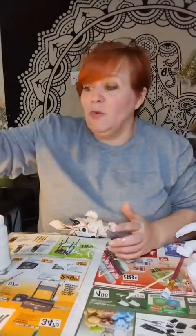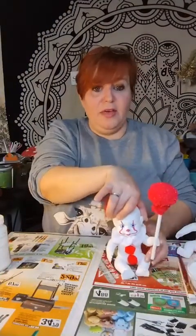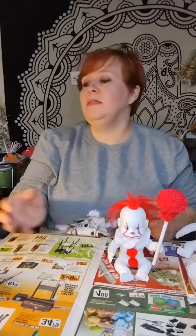Some of them, I just don't like how they look, but I know that they're going to sell, just because it does look like Pennywise, and they're not as bad as they could be. Like with him, I don't like his hair because it didn't go very far, but this is the first printout that I did, so I didn't really know what size I needed. But I mean, he does look cute. You can tell who he is.